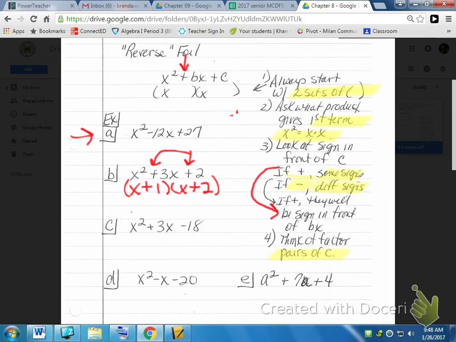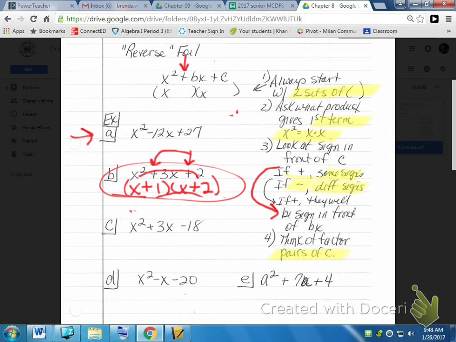Okay, so what's my first? X squared. What's my outer? X times 2, 2x. What's my inner? X. And what's my last? 2. If I put my outer and inner together, what's it going to give me? 3x. So did we find the correct answer when we factored? Yes. Okay, again, when checking, make sure you don't put that as your answer. Your answer is where we started with the 2 binomials.